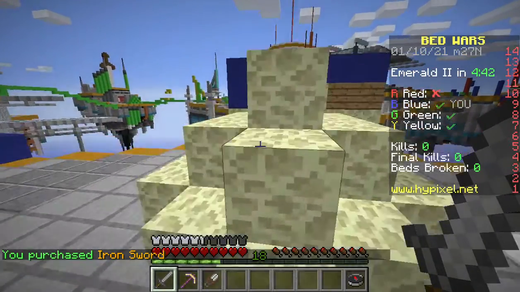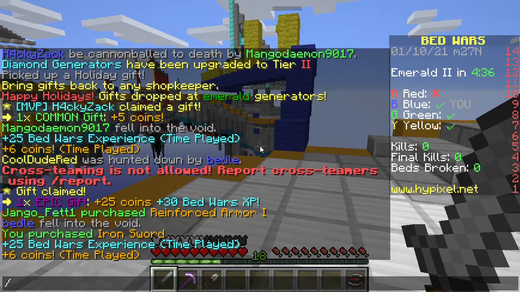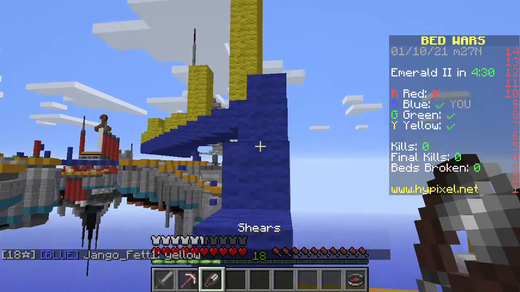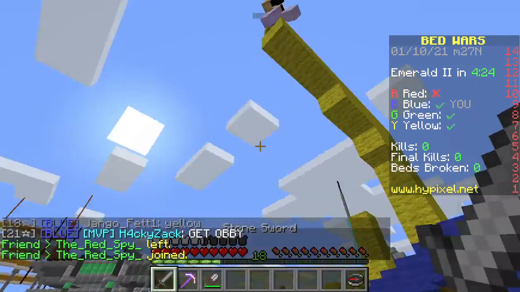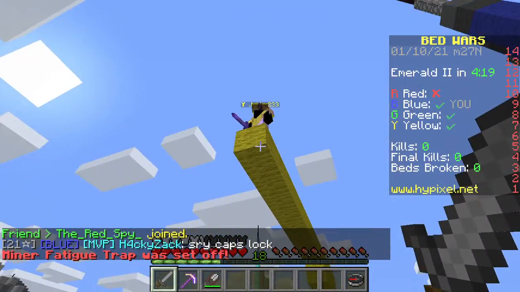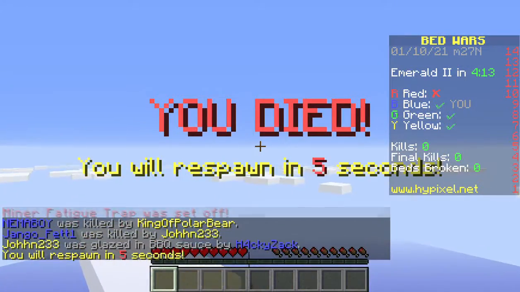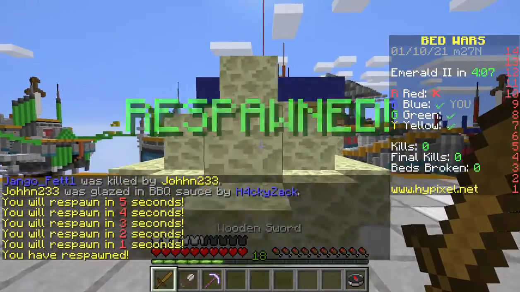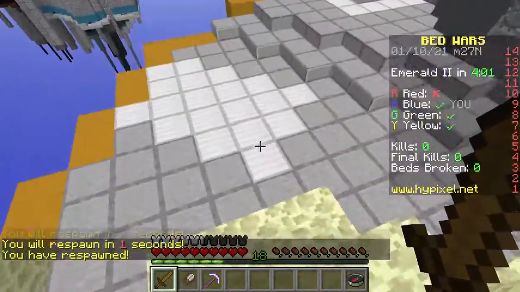Because, oh! Yellow. Get out of here. Yellow! Trap trigger. Oh, I never knew he had a trap trigger. Darn! Get it! Yeah! Oh, he's got enchanted armor! He's got enchanted armor! Oh no! I died! No! Oh! 2 attack! There's a double attack! Luckily, I must have made a good defense on this bed. Where have they gone? We gotta kill them now.